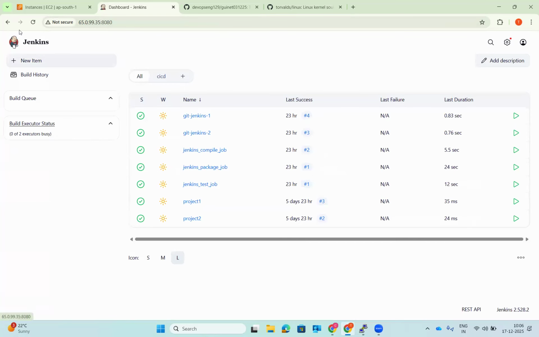Another drawback of this kind of freestyle job is that we are Windows guys, so we are more comfortable going through the Windows graphical user interface. But the coding lovers, those who write code and scripting a lot, do not do much of these things. Rather, they prefer to write more of the pipeline code.